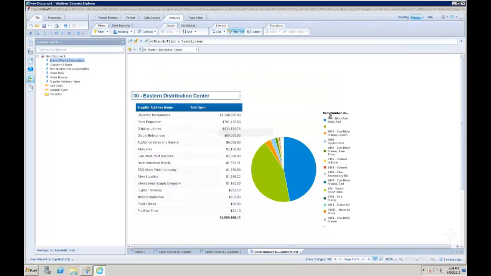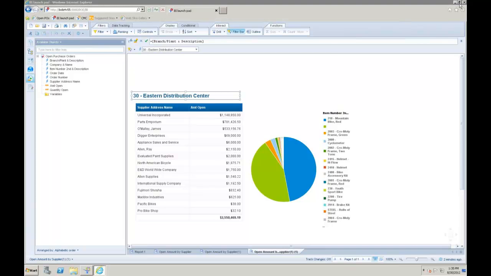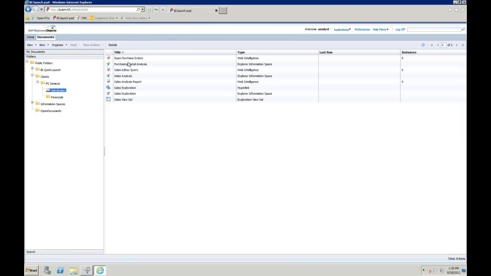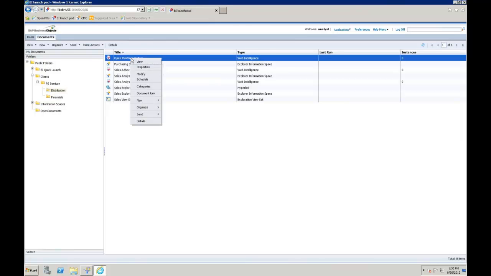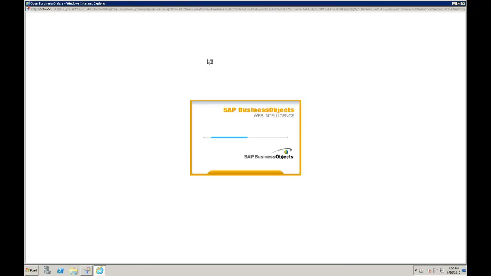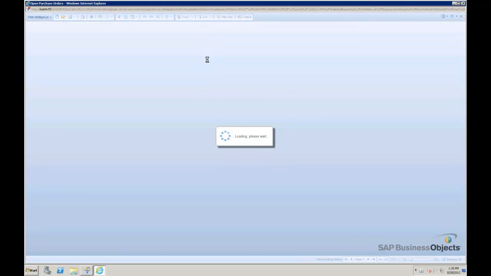Okay. So now, as my analyst, I built the report that was requested of me, and I put it back out there. I contact the individual who wants to be able to just review it and refresh it on the fly. So if I navigate back to that distribution folder and go to open purchase orders, if I right-click on that and choose view, by just choosing view, it's now actually making that same call to the database. So if now 10 new purchase orders are open, those will now be reflected in what I see back as a user.